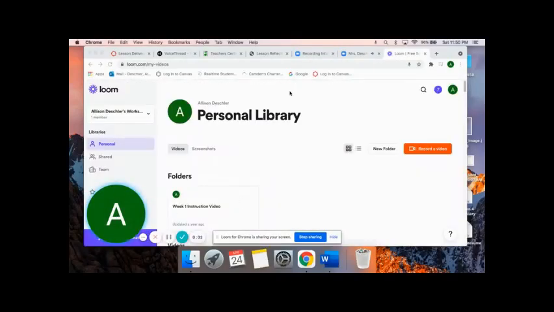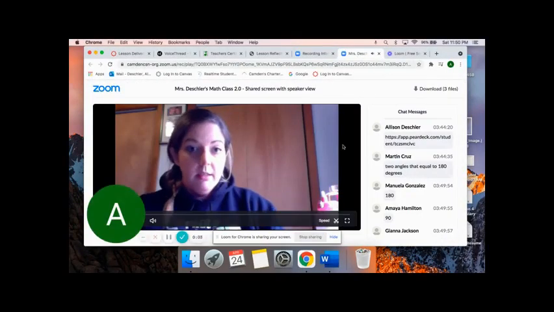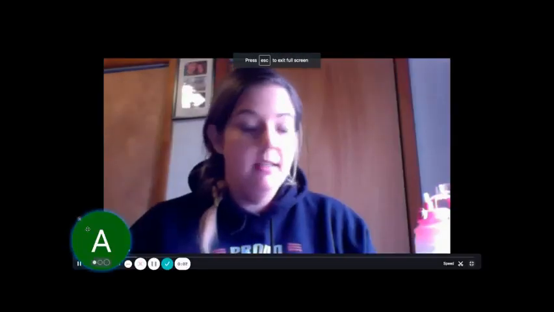So we have talked about several different kinds of angles this week and the end of last week. Can somebody please remind me what an adjacent angle is? Because that was the first one we talked about. What is an adjacent angle?